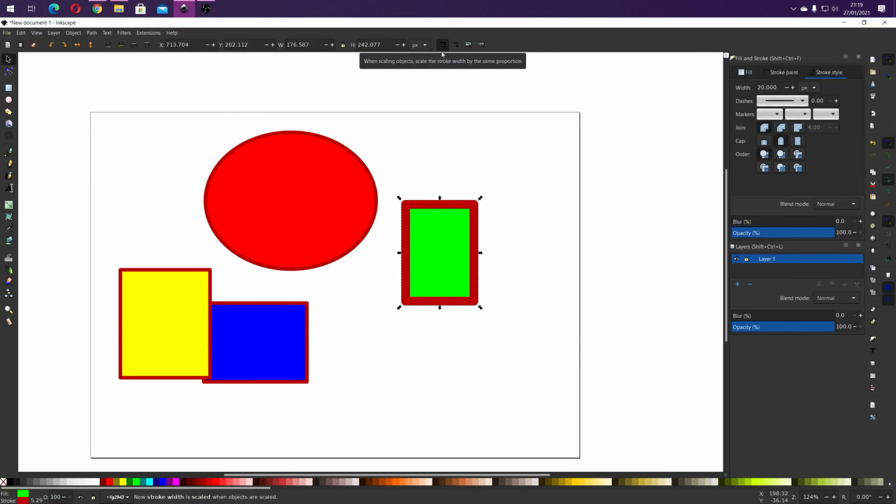Next thing is scaling rectangles and scale the graduation actually of the rounded corners. So here we have rounded corner. We can see that in our option we can change it.